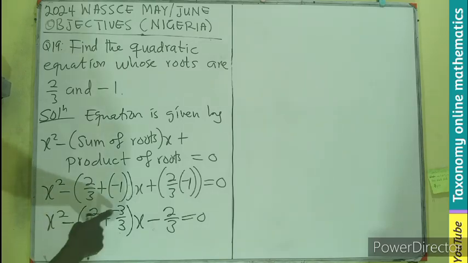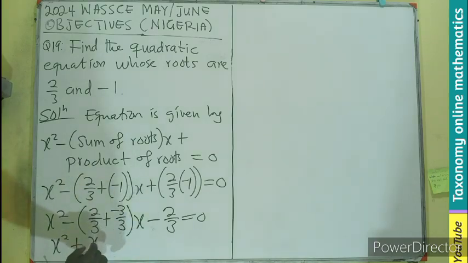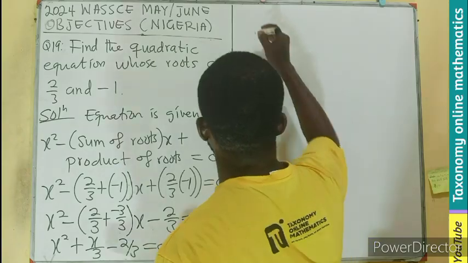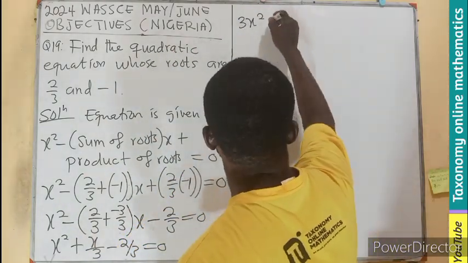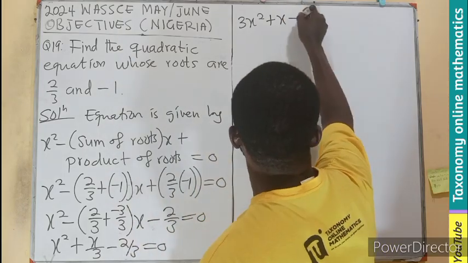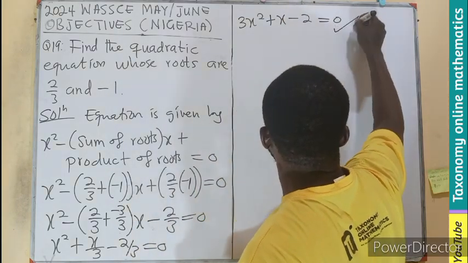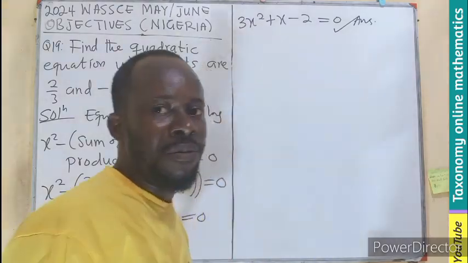So negative here, -1. So I have x squared plus -1, meaning 1, times x. x divided by 3 minus 3, I beg your pardon, that will be 2 out of 3 equals 0. So now that I'm seeing a fraction with a denominator of 3, I multiply through by 3 to make x squared times 3 become 3x squared. If you multiply here by 3, you have plus x by 3 minus 2 equals 0. So this is the equation that we are looking for.